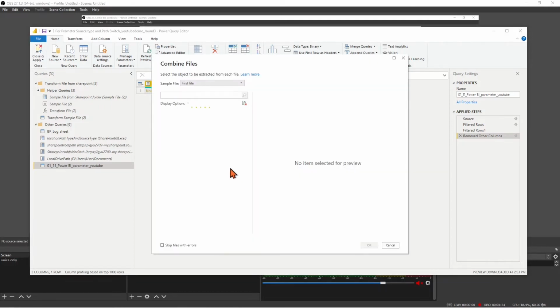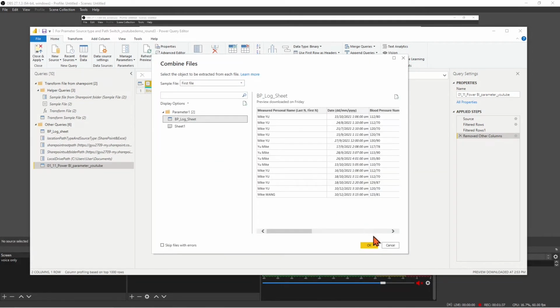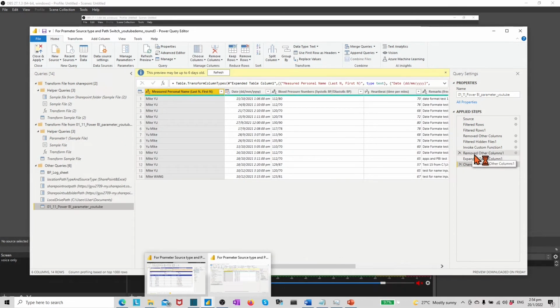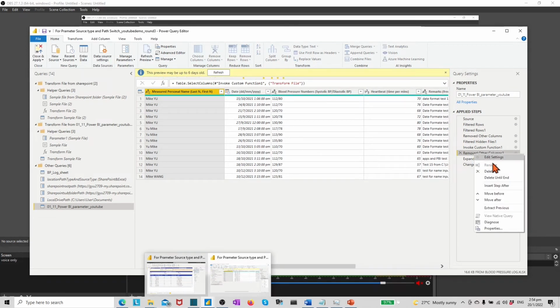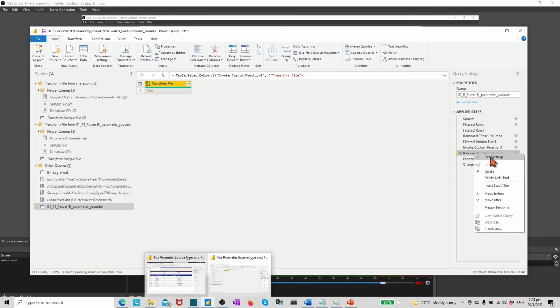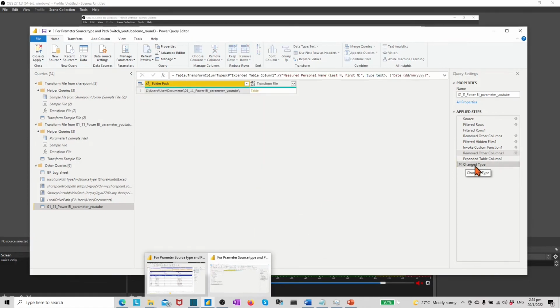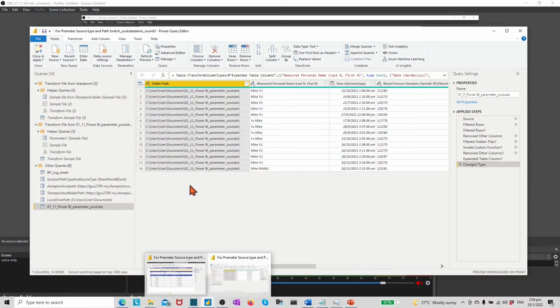Choose the bg_log_sheet table. OK. On the right side step list, right-click the step Removed Other Columns 1. Select Edit Settings. Tick the folder path. Press OK. Then in the transformed table, we have a folder path column.